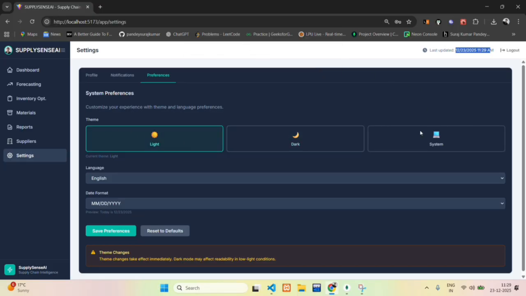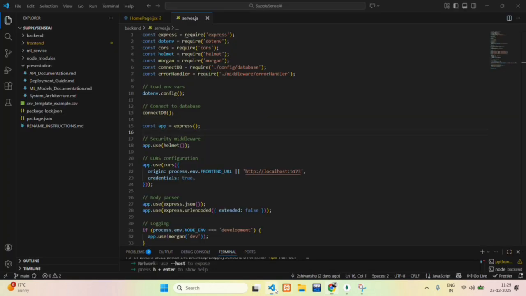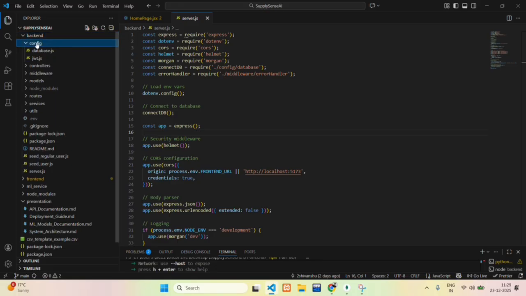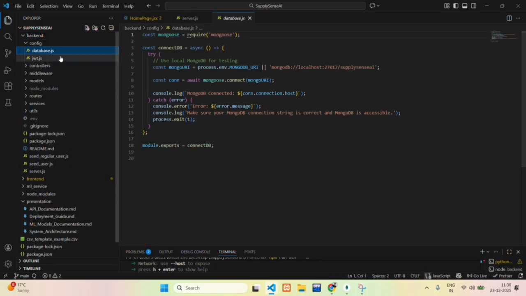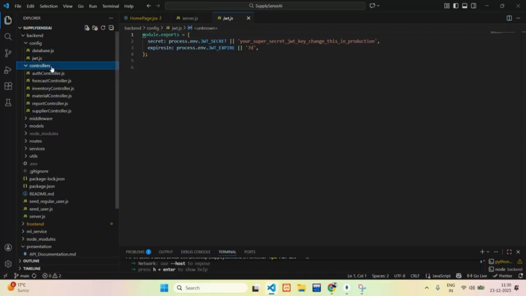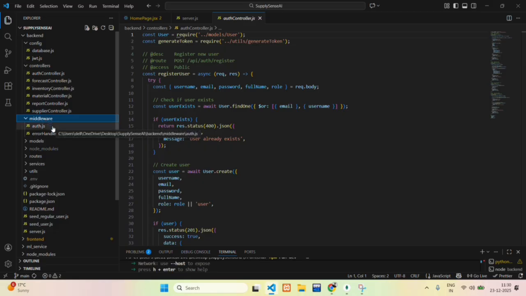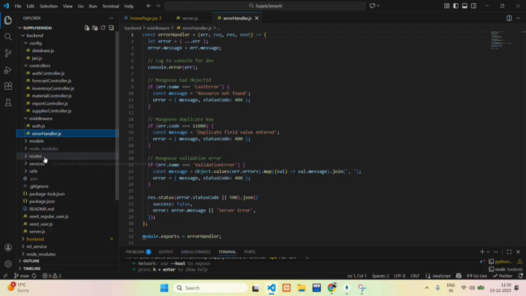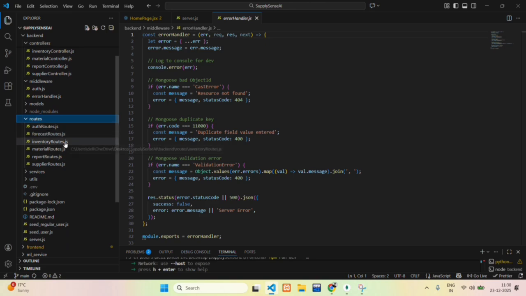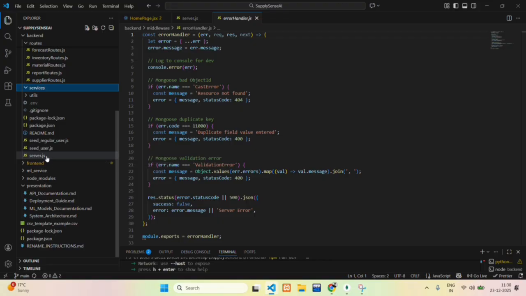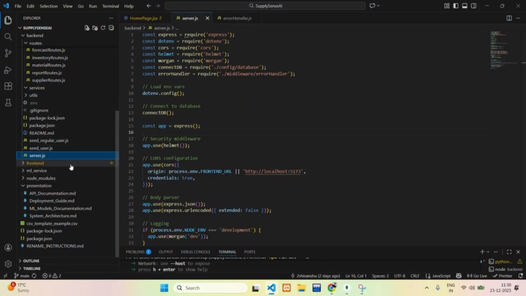So this is all about how the project works. Now if we talk about the coding part, let's deep dive into it. In the backend, for email authentication and everything, first in config we do the database connection and JWT to authenticate. Controllers control the flow, middleware authenticates, here is the error handling code, routers connect one page to another, services, and here is the server file that runs when we want to run the server.